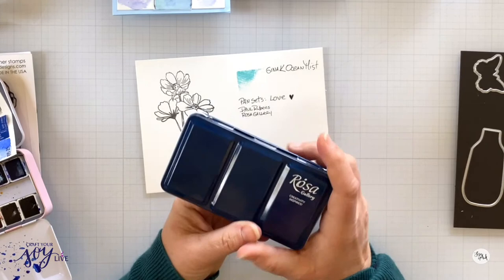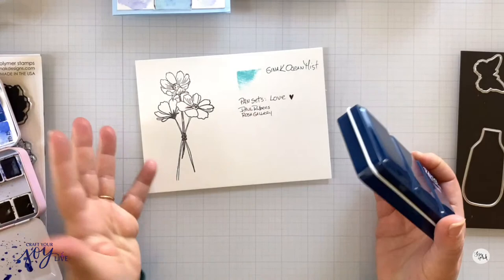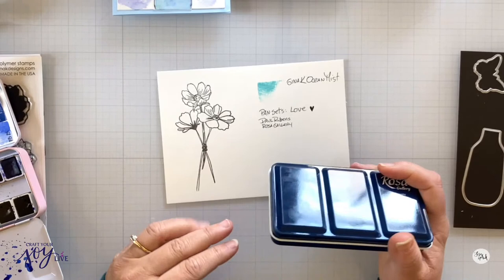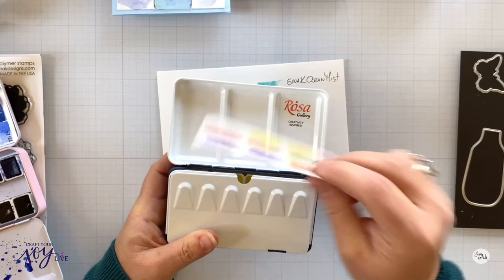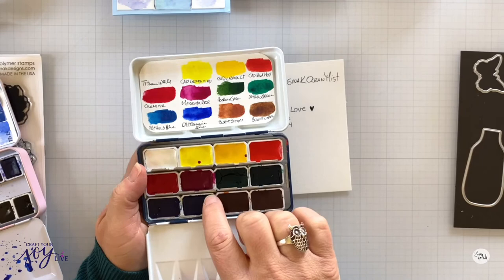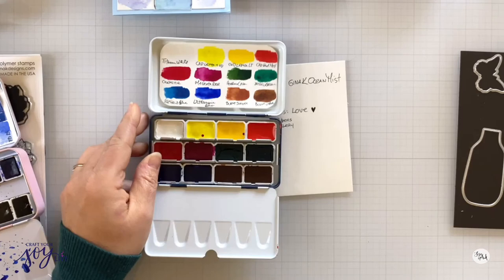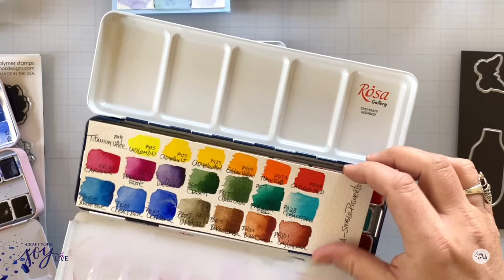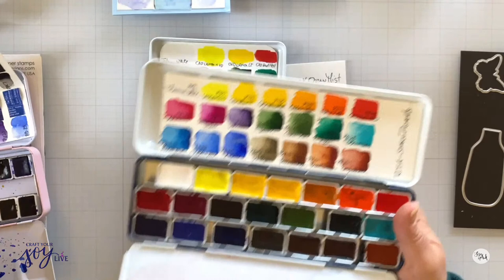Unfriendlies. Okay. So you really only need a small set because you can mix up lots of colors. And for our paper crafting projects, friends, you don't need hundreds of colors. If you want them, get them, but you don't need them. Here's the other brand that I'm super obsessed with for its affordability and its super, super high quality, and it's called Rosa Gallery. Now, this set comes in full pans, and what I really, really like about this set is, A, it's full pans, B, single pigments, just like the Paul Rubens. Very, very, very vibrant. And they also have a Rosa single pigment set in full pans. If you had a set like this, or even a set like this, it's going to last you such a long, long time.